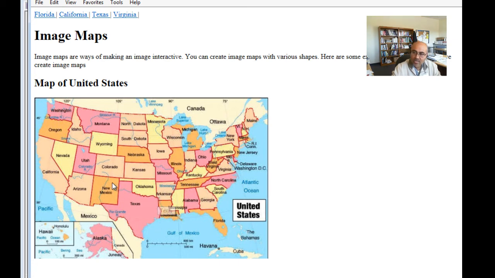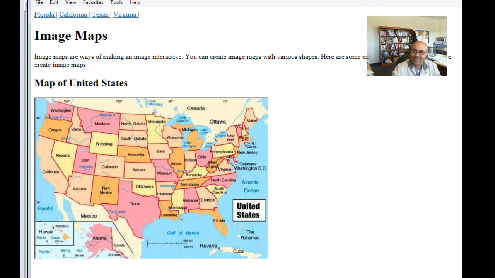So I can make that shape exactly a polygon just by using some kind of an image tool, finding the coordinates and putting the values in as x1, y1, x2, y2, x3, y3, and so on and so forth.